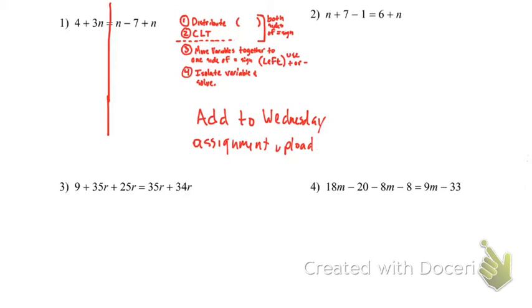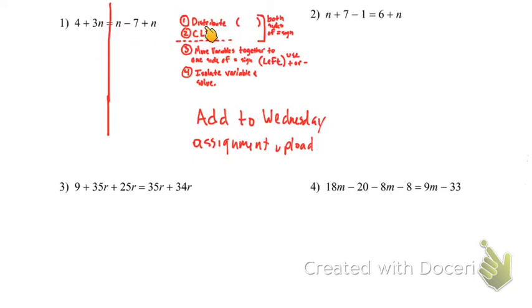All right, so here we go. First thing I want to do is I always focus on the left side first. That's just how I do it. I want to distribute if I have any parentheses, which I do not. So I go to step 2. Do I have any like terms to combine? Combining like terms? I do not. So the left side is all cleaned up. Let's jump over to the right side.